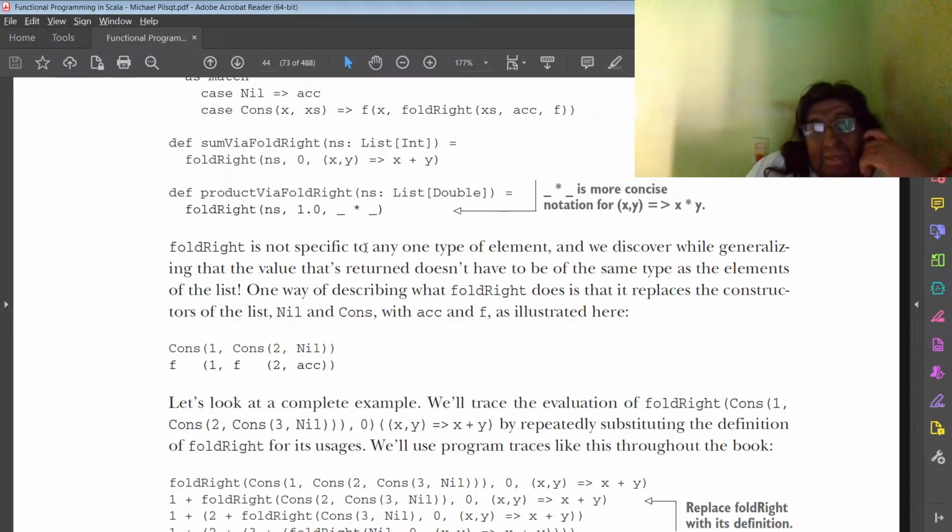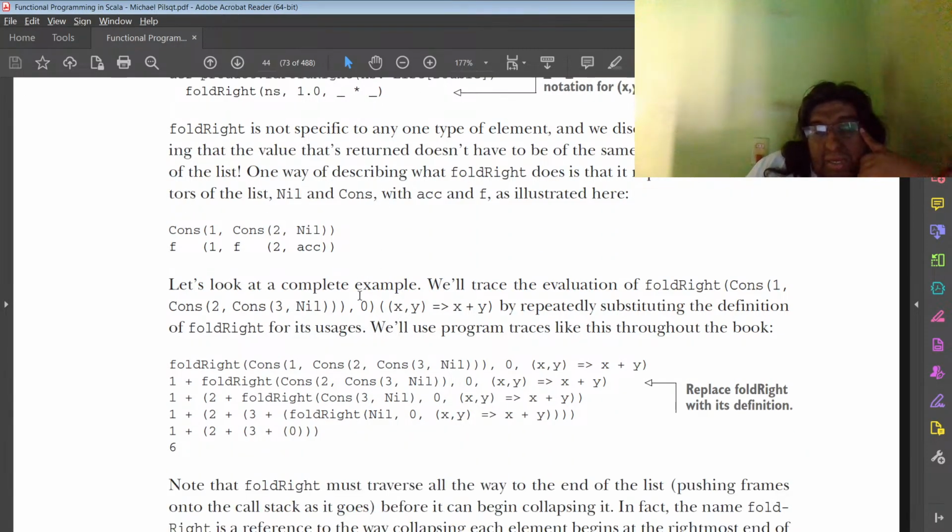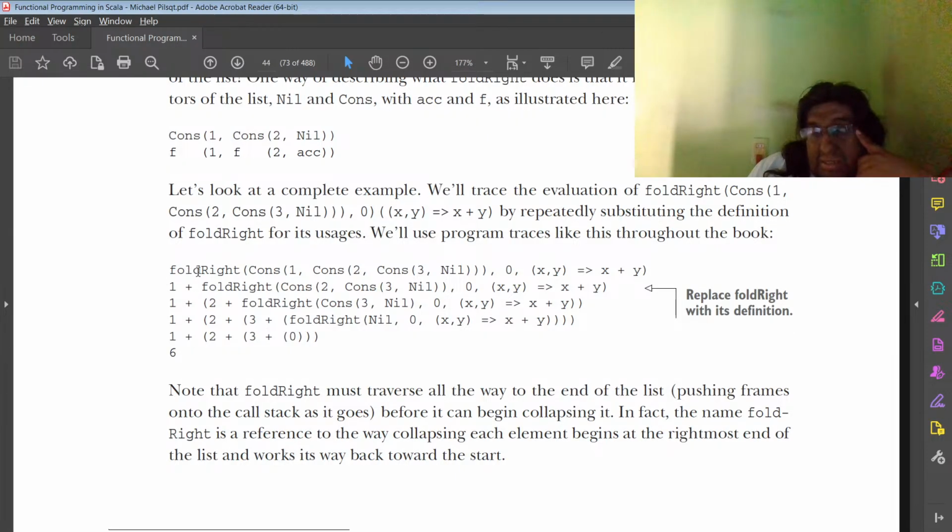All right, more discussion, and look at this. Here is an expansion of the foldRight and some of the elements, and they are suggesting that maybe it is easier to visualize it as applying over the head and calling foldRight like this.